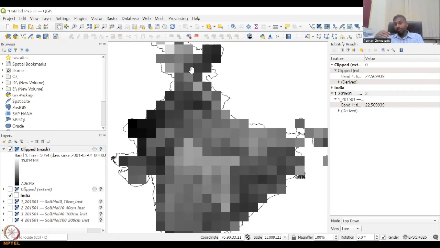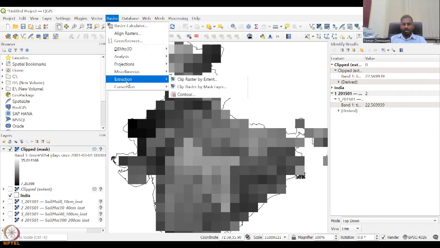You could think multiple applications of this in rural development, because a lot of people don't use the massive data sets. They think it's too big. It cannot be run on the system for a village or a panchayat level, etc. So this is where you could extract the data and use it only for your region. So I think with this, we have done the extraction stuff.